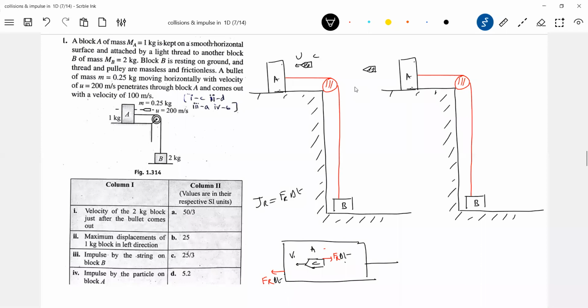So the bullet will finally emerge. It is given for us that it will emerge with a velocity of 100 meter per second. So let me take the velocity of the bullet as Vc. Tell me in what direction the impulse due to resistive force, Fr into delta T, acts. So shall I show that impulse Jr like this? Then the string will jerk. In what direction do you expect the block to move? In this direction. The string is suddenly jerked by an impulse, so this will start moving.